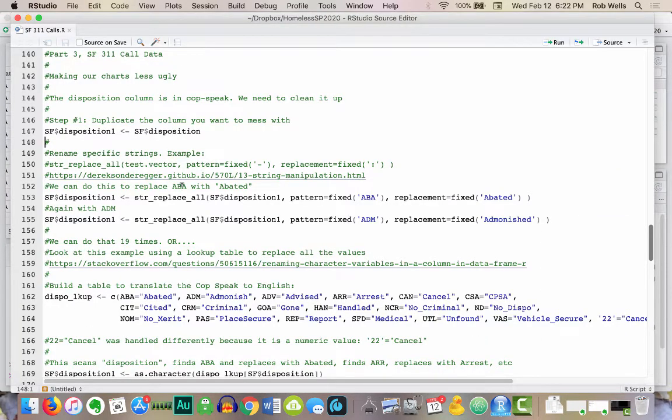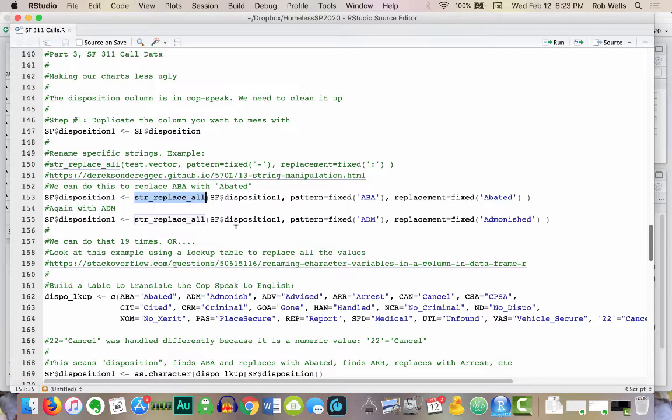Okay. Next, we're going to rename some of the strings, some of the words in disposition 1. If we wanted to do it for just a couple, we could run this code here, and it's this command called str_replace_all. These are some of the text manipulation functions. With str, you can replace, you can delete, you can modify.